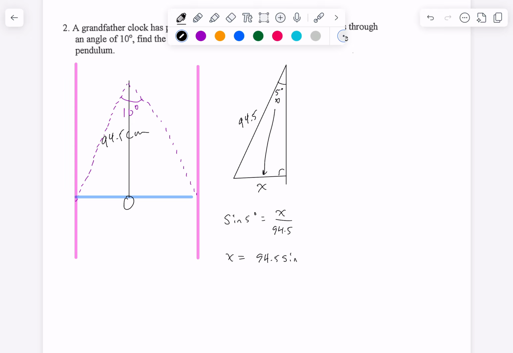And so you get x equals 94.5 sine 5. And so x you would have seen to be something like 8.2, but we'll see. 94.5 sine 5 was 8.23. Okay, and then you'll remember this was just 1/2 of the motion, right? So there's your equilibrium point where the pendulum sits. If it wasn't moving, it actually would have swung back the other direction, right? Another x value. You would have 10 degrees at the top, and so the total width would have been 2x.